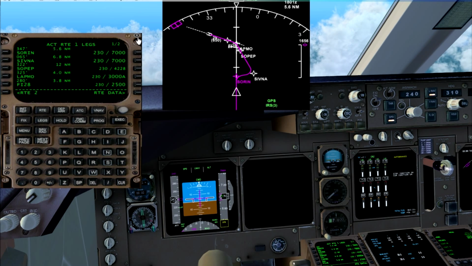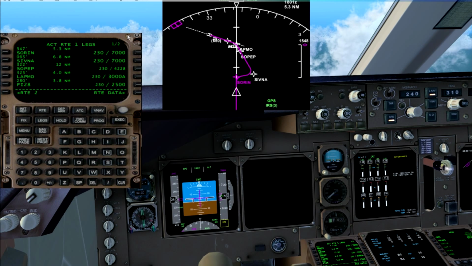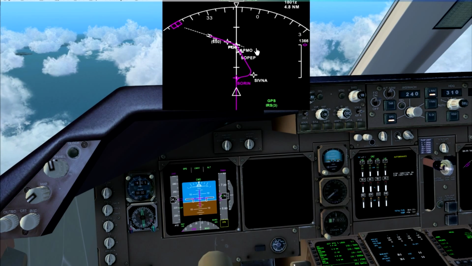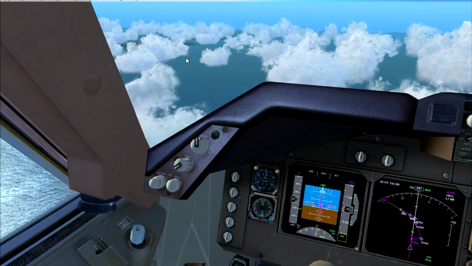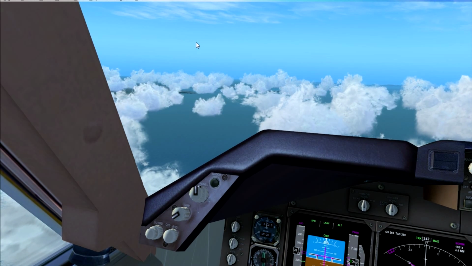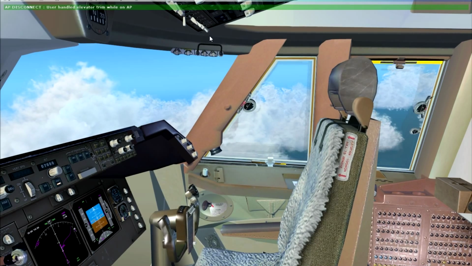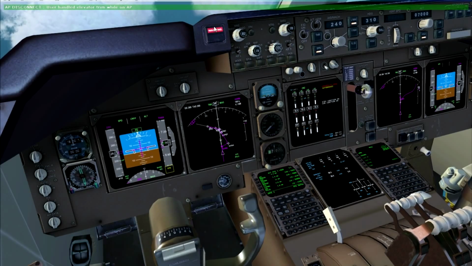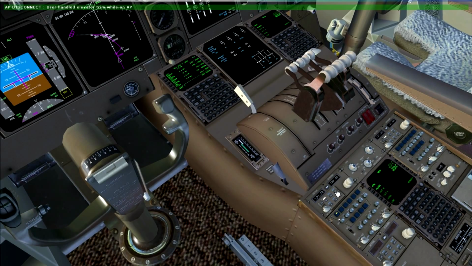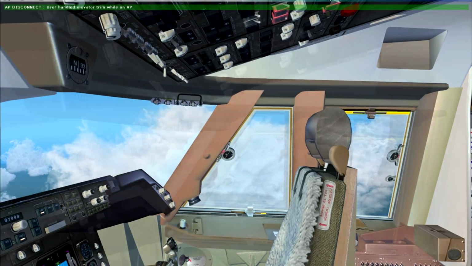We'll stay at 240 until I disengage autopilot. So we're landing somewhere over there. Circuit. Oh, my bad. Let's turn that back on.